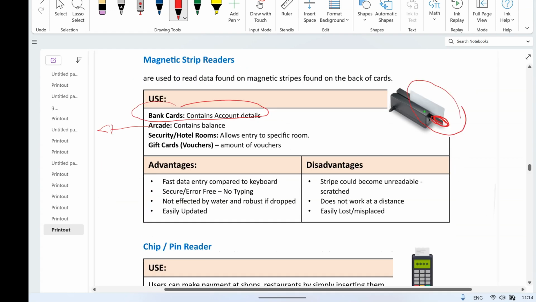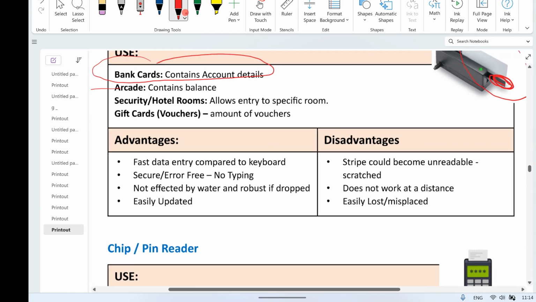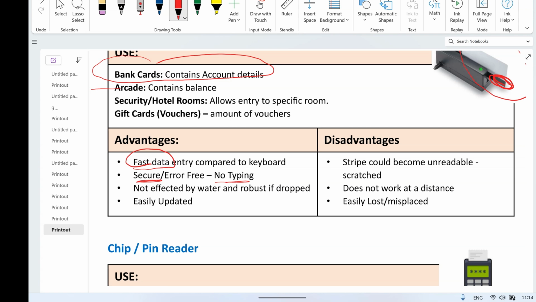Very good. So advantages of this card are, as I said, first of all, fast and no typing. That means it's very accurate and secure in a way. No one will be actually looking at what you are typing. You get the point where security comes from. Because if I'm typing my password, if someone is standing next to me, that person can get my password. But if I'm using my card as my password, it's more secure. Very good. And it can be easily updated, as you have seen, whenever you are playing arcade games with this card.